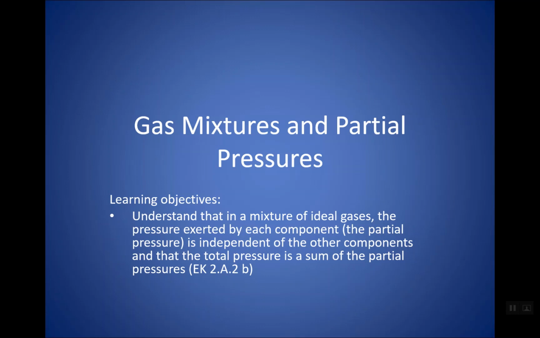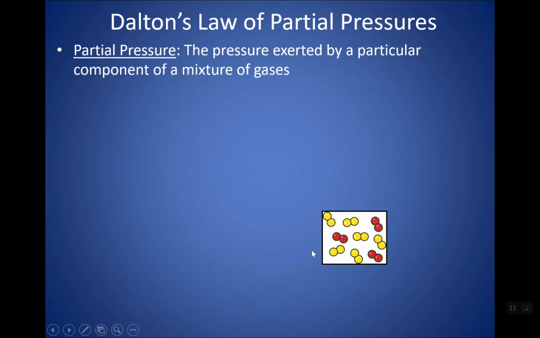In this video, we're going to be looking at partial pressures. A lot of the time we're going to be looking at mixtures. There's going to be more than just one type of gas in the container. Maybe they're reacting together and creating more than one product, or maybe there are some things that don't react, like if you have air, oxygen might be reacting and nitrogen gas is still in there. But either way, if we're looking at the pressure exerted by just one gas, we call it a partial pressure.